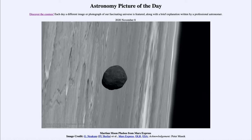So what do we see here? Mars Express is a satellite that is orbiting Mars and took this image showing the Martian surface — the brighter region — and silhouetted against it is a very dark moon. Mars has two moons, Phobos and Deimos, and Phobos is an extremely dark, perhaps the darkest moon in the entire solar system. One of the things that leads us to believe this is that it is likely a captured asteroid.